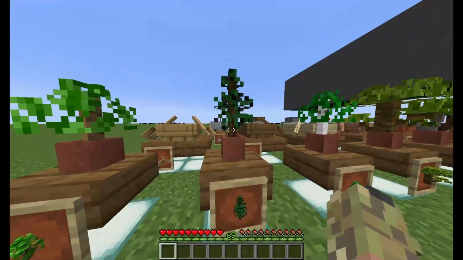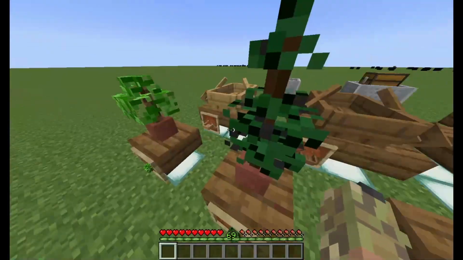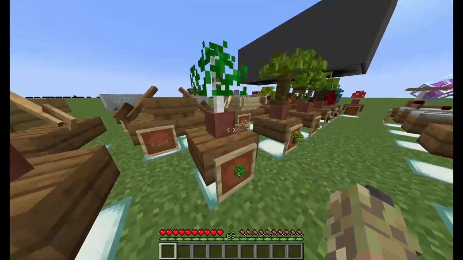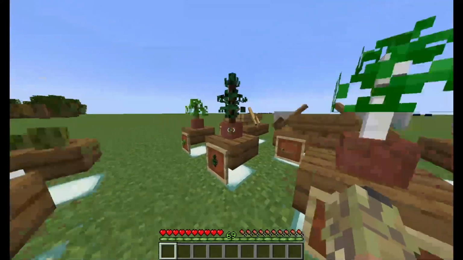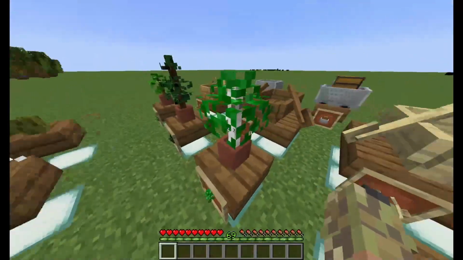Same with the spruce. This one is just a regular spruce tree. The same problem as the oak with the transparent texture, but yeah. So the next one is birch, and birch is basically the same as the last two. New 3D model, also same thing with the transparent textures, but yeah.